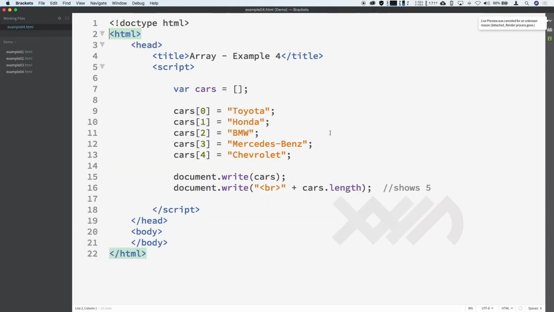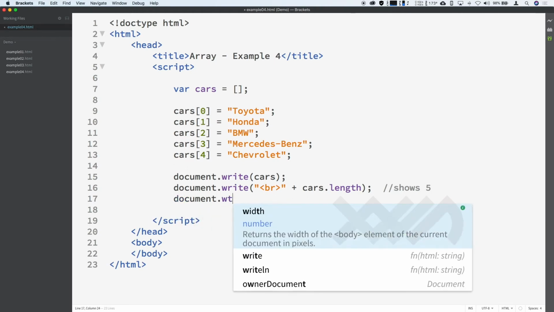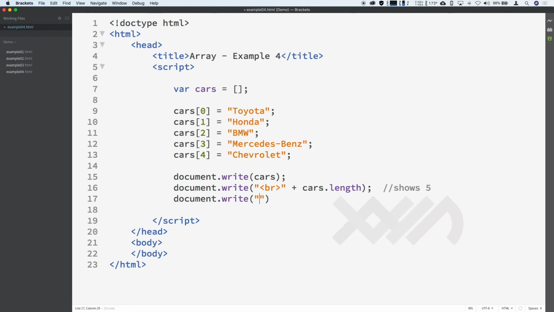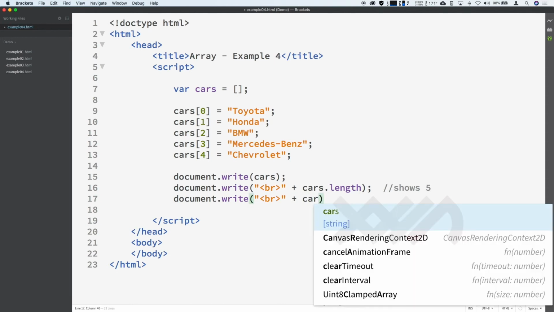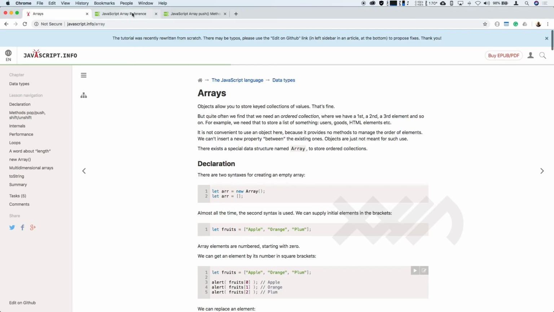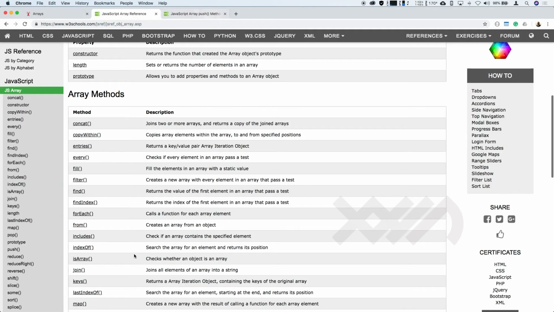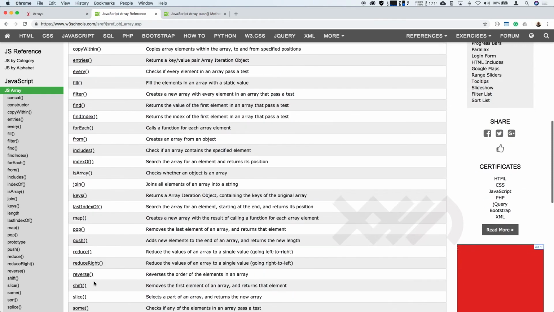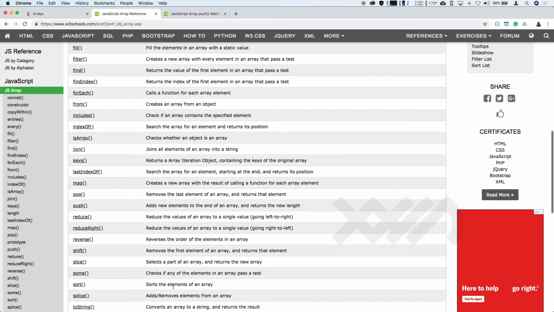Okay, to play around with this some more, I can put document.write, and this time I'm going to put a br, and I want to put cars.sort. Let's find out, because according to W3 Schools, sort will sort the elements of an array.